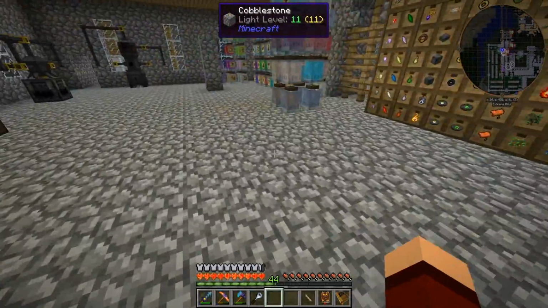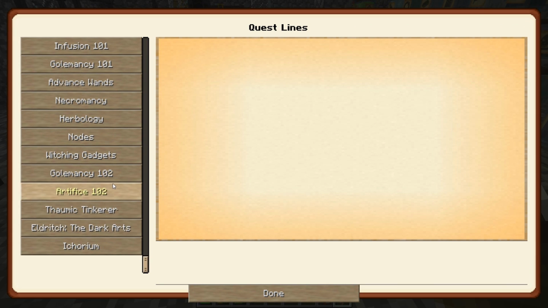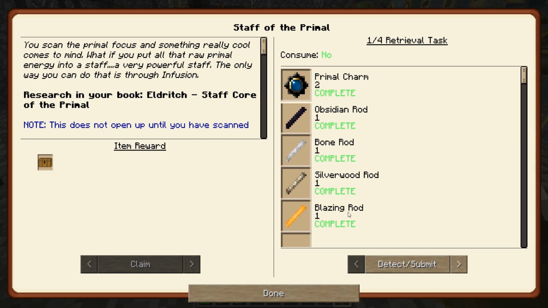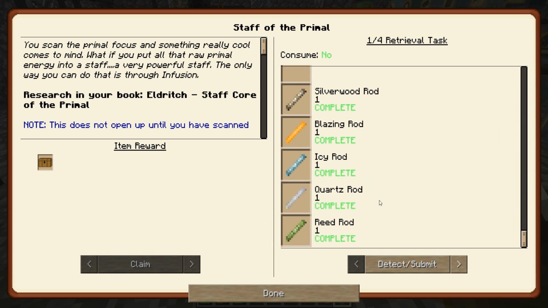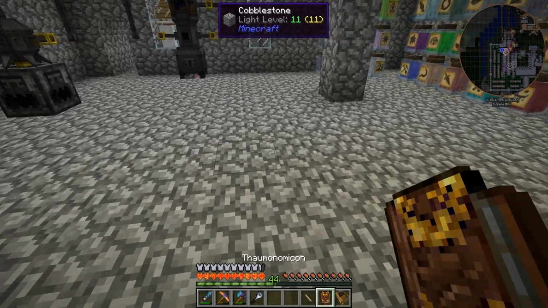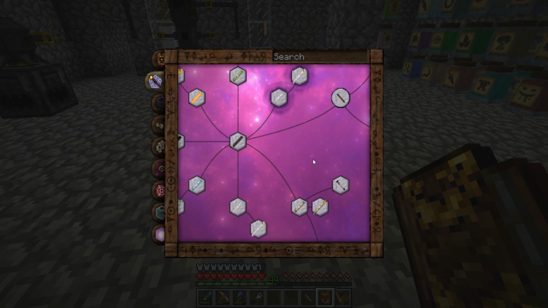All right, let's just hop right into it. Let's get to work. What were we working on? We were working on this. We got all that stuff, and then we got to make this staff core of the primal. I'm guessing it was in here. I forget.